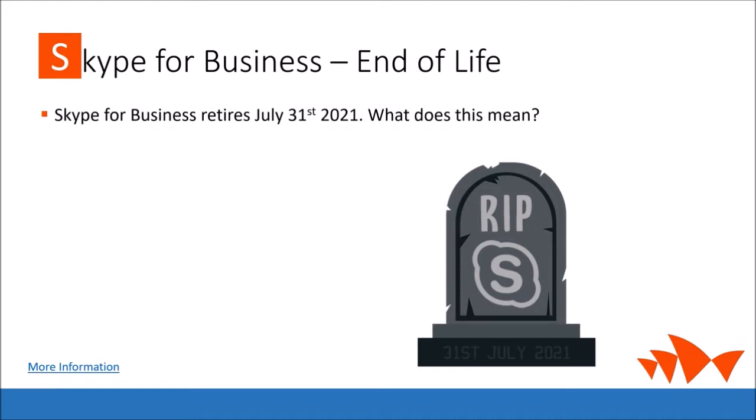If you are currently using dial-in numbers provided by third-party audio conferencing providers, support for that will cease to be available. So the idea of bringing in dialing information to your meeting invites, all of that will stop working. Day-to-day chatting and things like that will, as far as I'm aware, and as far as Microsoft documentation is concerned, continue to work. Obviously, this is for Skype for Business Online. It's not impacting those customers who currently run Skype server deployments, because all of that is on premises. That is not going to be impacted by this change.